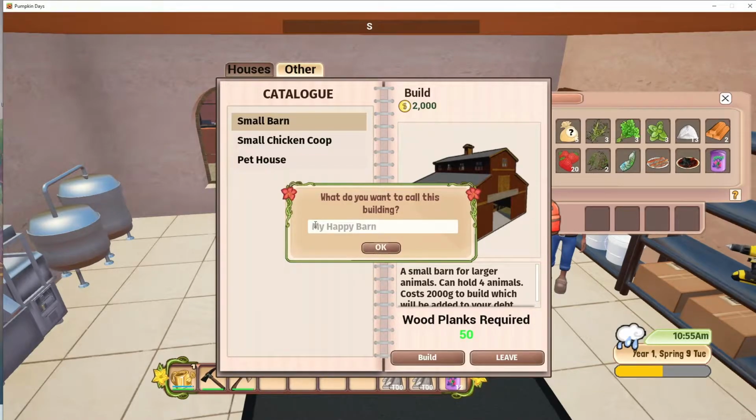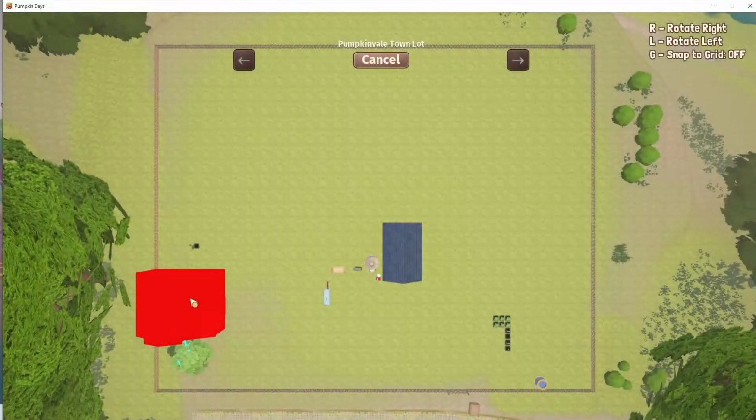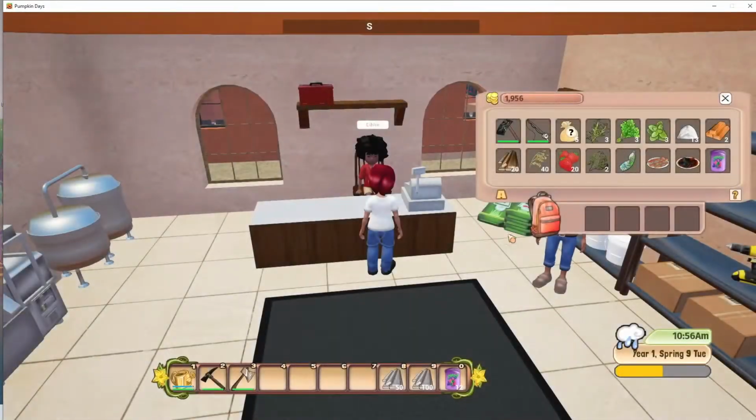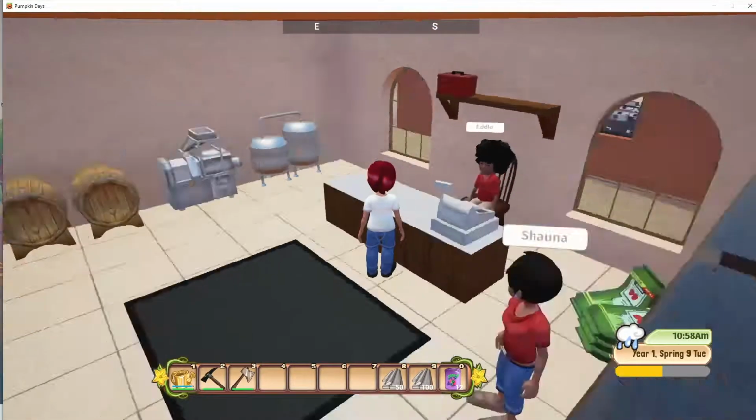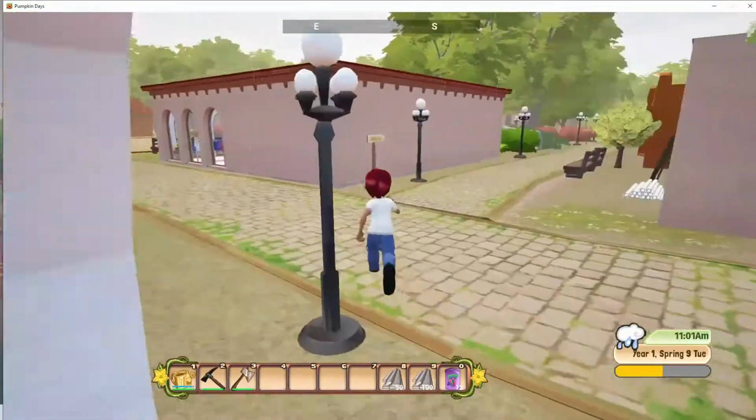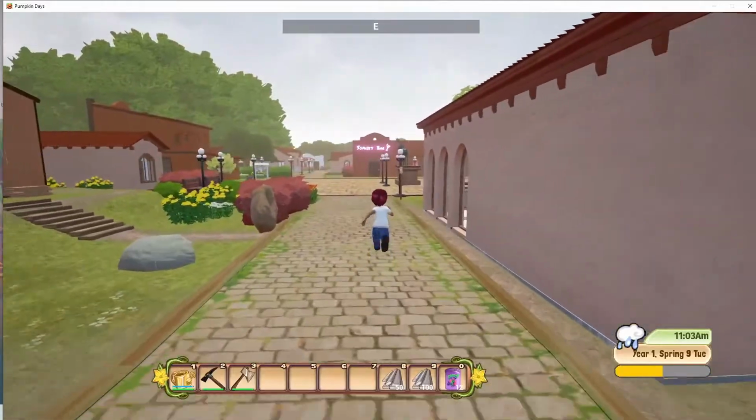And it's going to be Lovie's barn. And there we go. We're going to put it in the back of the lot. And hopefully, in a very short while, I will be able to purchase a horse.